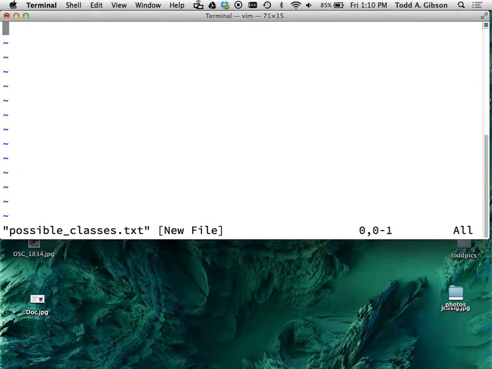So let's talk about classes. We've done a little bit with classes. We've had the web counter project as a class. A key idea of a class is something that bundles together data with the methods or functions that are operating on that data. So in the web counter, our data was simply a single integer representing the number of hits. And the four methods that operated on that data were set, reset, hit, and get.